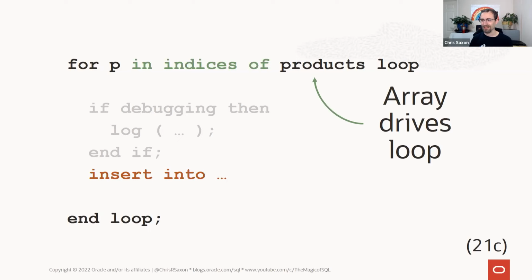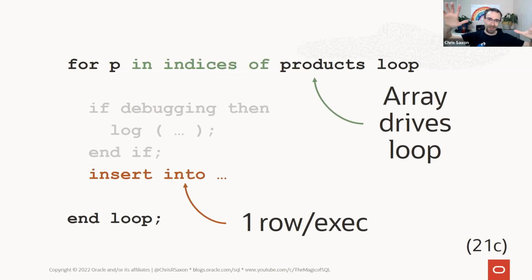But as I said, we still also have a problem with this insert. Essentially, we just took that Java code and pasted it straight into PL/SQL with the appropriate syntax changes. So we're still executing that insert once for every iteration of the loop. Now, while this should be significantly faster than going across the network, we can still do a lot better.